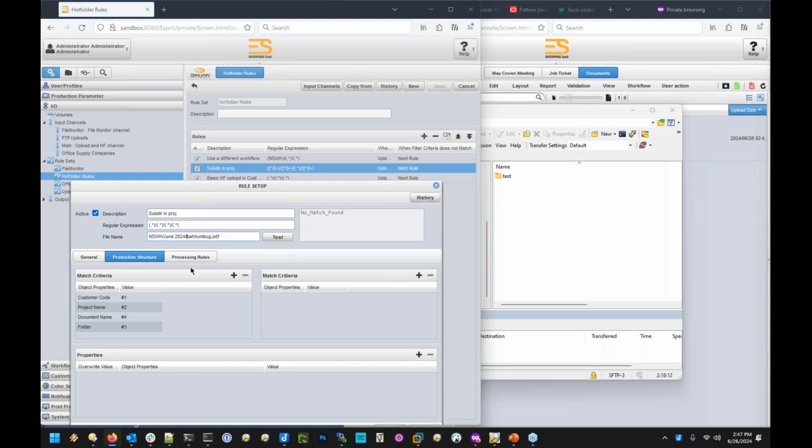But if I go ahead and do one subdirectory, it works fine. But what happens is these are greedy. So if I add in a subdirectory 2, then all my rule interpretation goes completely off and my customer code is listed as the customer code plus the project name, and everything moves up because these rules are greedy and they'll try to grab as much. The first one will usually try to grab as much as it can, and everything will kind of move up a bit. So you could do it the way Dalim did it, where they're basically looking for any character that's not a slash that represents a folder.